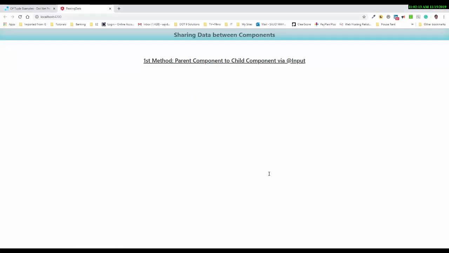I'm just gonna create a small application to show you how to pass the data from parent component to child component, and I'll also show you dynamically, by doing the two-way binding. When I type something in a text box inside the parent component, that should appear in the child component as well.